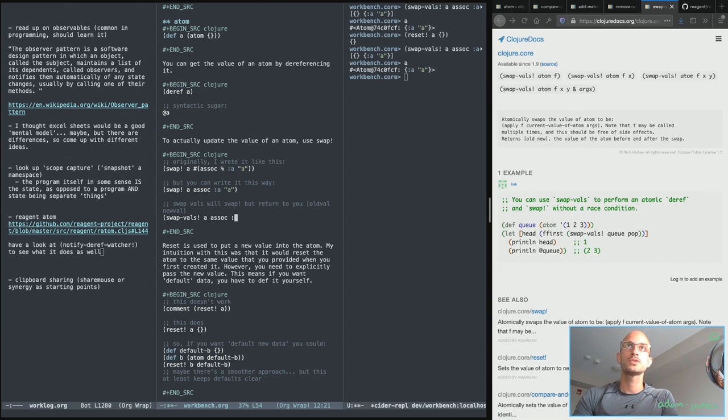A assoc A B, you could use that to... well, what would you use that for? You might use it to do a diff between the old and new, and then run different functionality based on the difference between the old and new. I'm not sure.